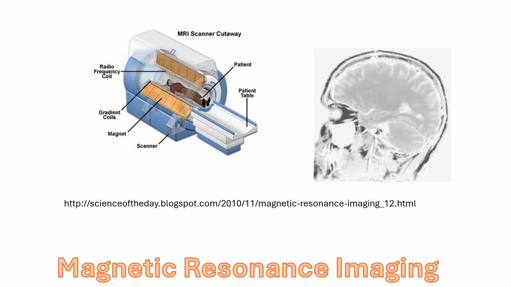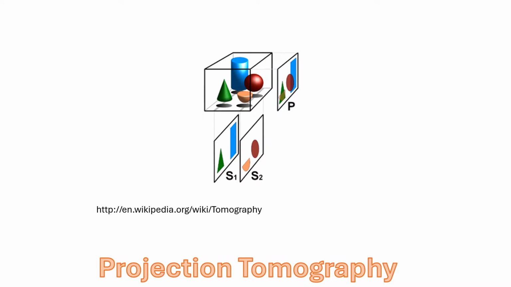There's magnetic resonance imaging, which measures radio wave signals from magnetic resonance. This is a picture of actually my own head taken in a magnetic resonance imaging system. This doesn't really use wave propagation, so we don't talk about it in this course. There's spectral tomography, which involves reconstruction of the three-dimensional space-time data cube. We will talk about compressive strategies for spectral tomography in the course, but today we're talking about projection tomography, which is basically reconstruction of objects from the shadows of geometric rays propagating through the object.